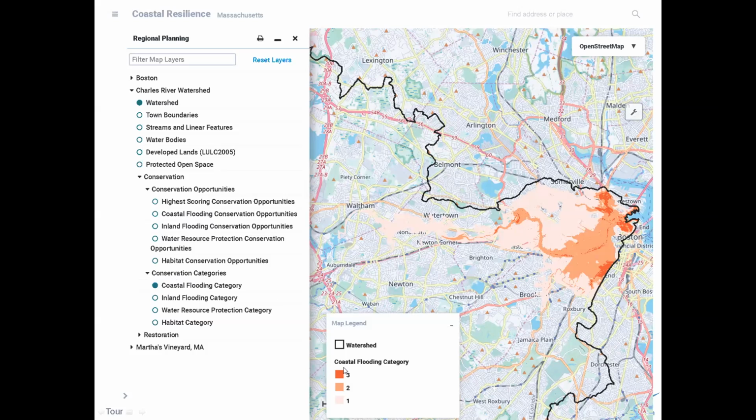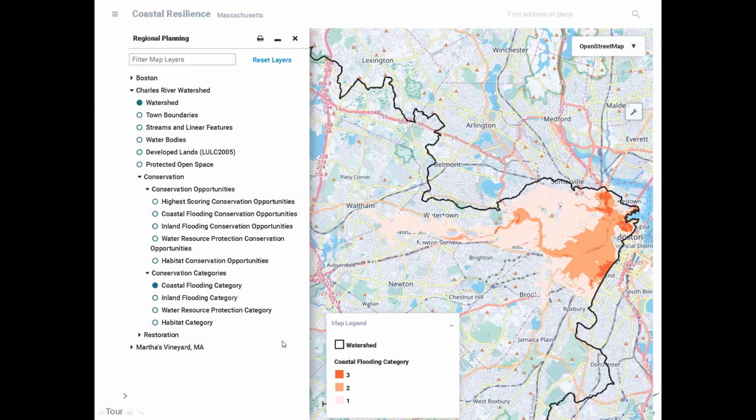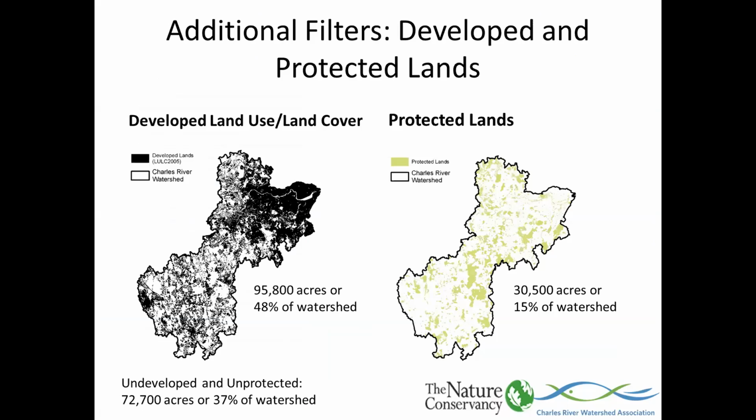The 3 on the right here actually means where 3 of the layers overlap, this 2 is where 2 of the layers overlap, and this 1 is where 1 of the layers overlap. So if you do just want to look at the raw data, you can find that on the tool as well, under this conservation categories heading.